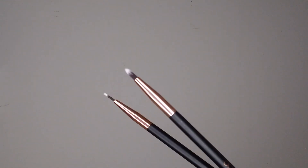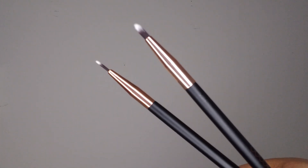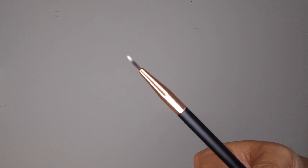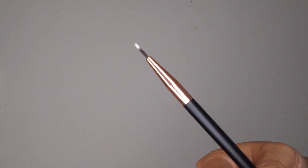We have a lip brush and a liner brush. Number twenty-seven is a lip brush and number twenty-eight is an eyeliner brush — nothing really special here. I never use lip brushes, so whenever there's a brush like this one, I'll use it to put on an inner corner highlight instead. And then this little bitty tiny eyeliner brush is really good for detailed eyeliner work when you just want a really thin line along your lash line.